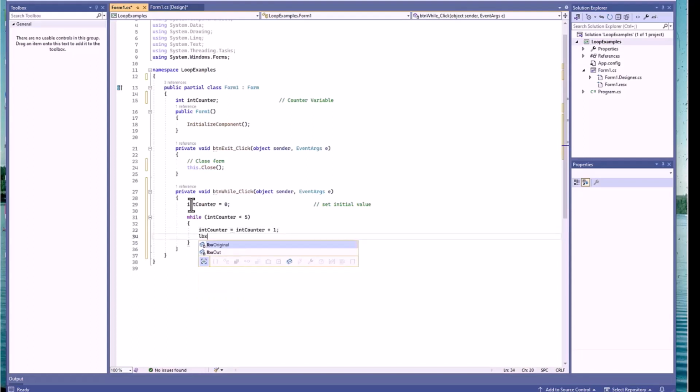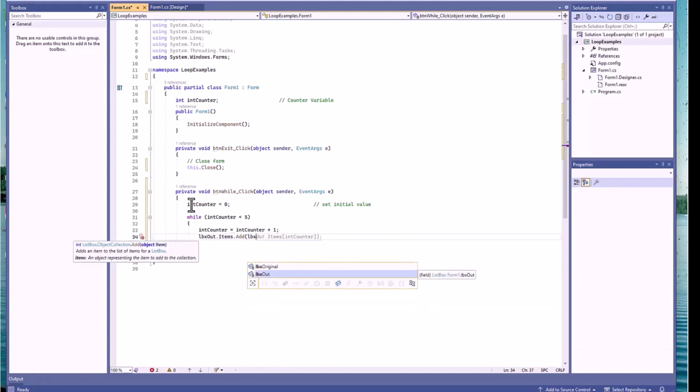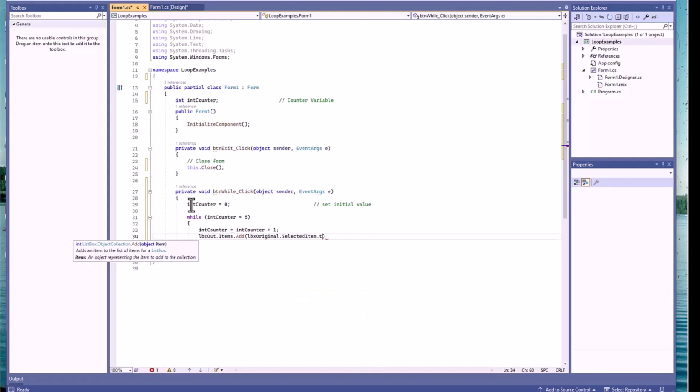I'm going to say LBX out dot items dot add, and I'm going to say LBX original dot selected item to string and end it. And that's going to be enough to go ahead and, oops, I forgot one other thing.